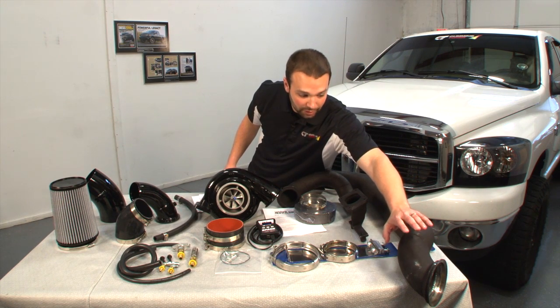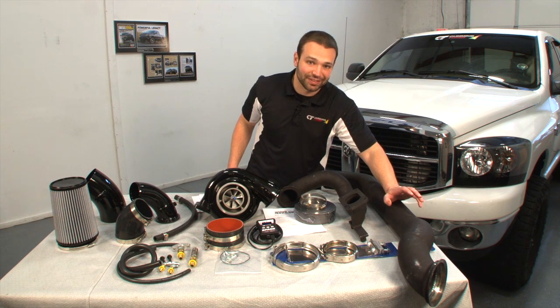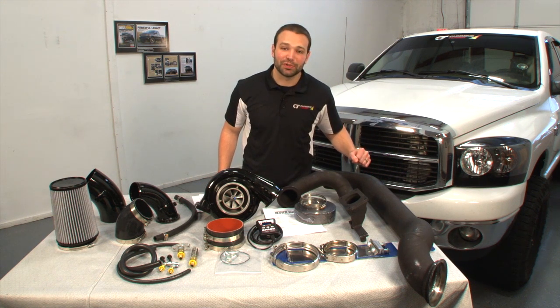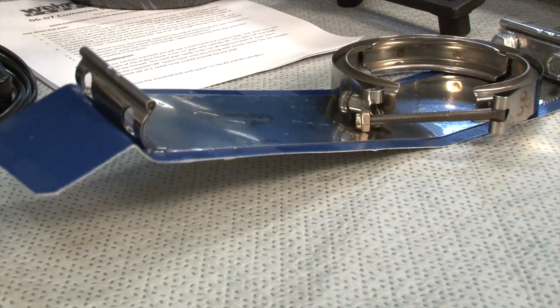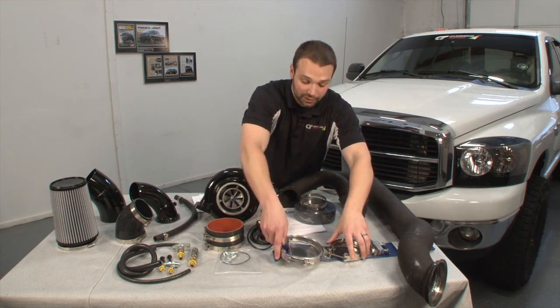This downpipe is a four-inch pipe with plenty of bends. We had quite a workout getting this thing to fit nice, so it's not hitting the cab and it's not gonna give you any trouble. It's the longest and most frustrating piece to put together in the kit, but we got it for you — you don't have to worry about it. It bolts on with heavy-duty T-band clamps, and we even give you a band clamp so you can hook it up to your exhaust down there.